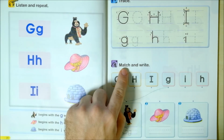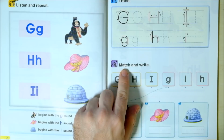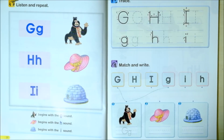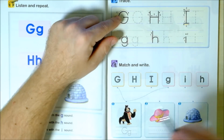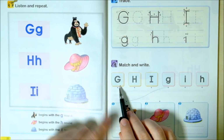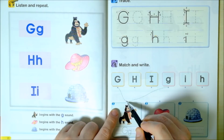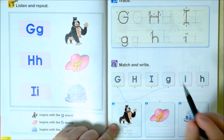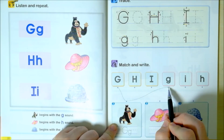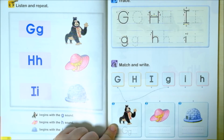Alright, so let's match and write. Match and write. Okay, so let's get our pencil and we're going to do this. Now, G goes to gorilla. So we draw our line. Big G to gorilla. But we need the little g too. So let's bring the little g down to gorilla too. Good.